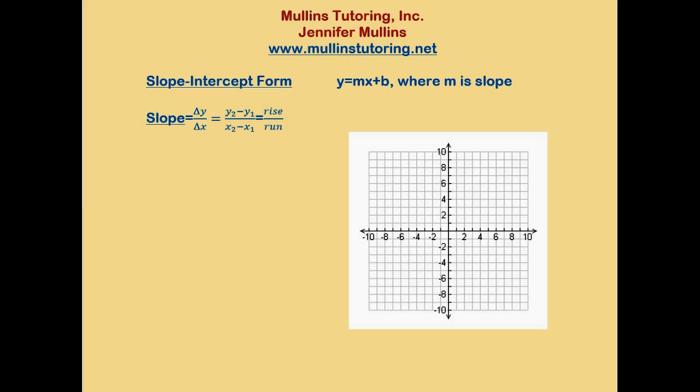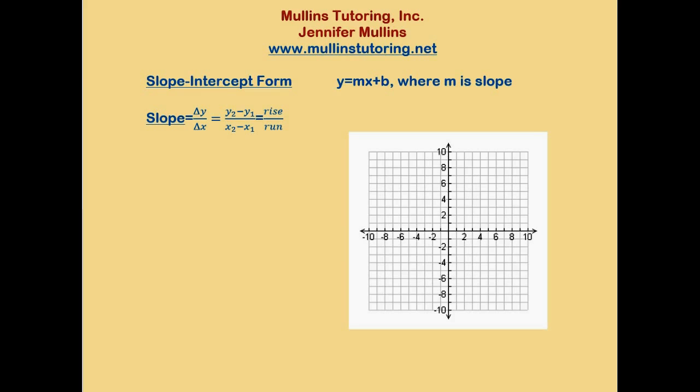In my slope video, I discussed how we found slope. Slope is just the change in y over the change in x, and we use that triangle to represent change. So when we find slope, we have two sets of points. We subtract the y1 value from y2 and place it over the x2 value minus the x1 value. Another way to think of slope is rise over run. Every time we go up a certain number, we go over a certain number.